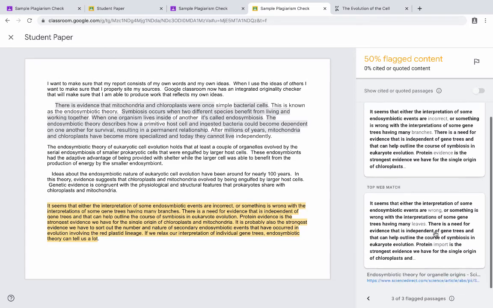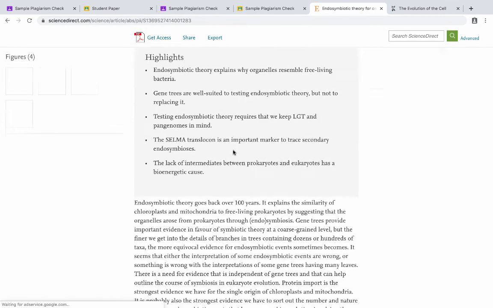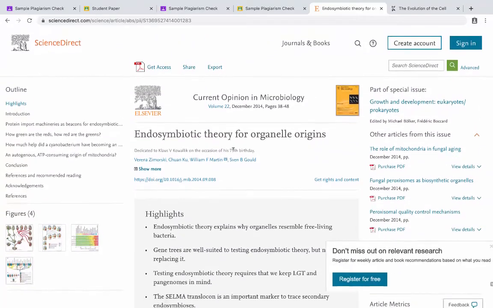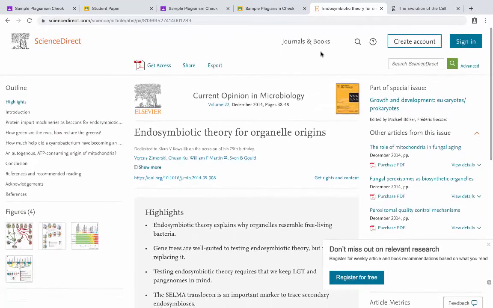What's cool is that you can see the sources where they came from. So this last one was directly from a PDF. So it's not just a website that it checks. It checks all different things that are available. So if I click on that, you could see that it was a PDF document, but it was definitely a scholarly resource.